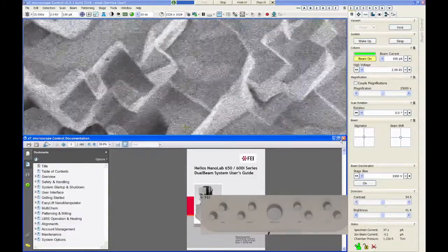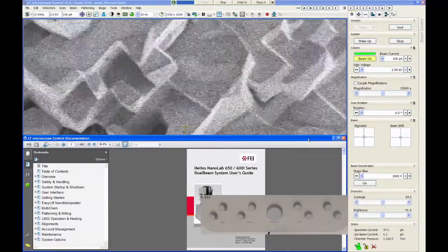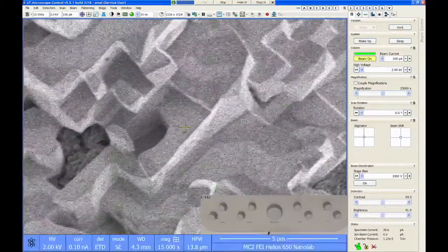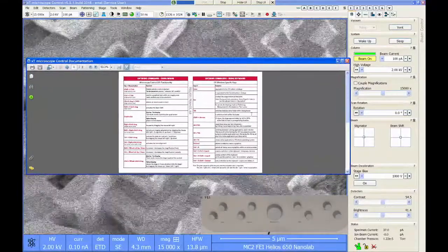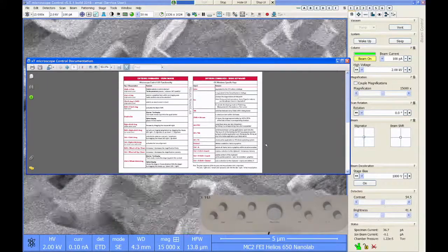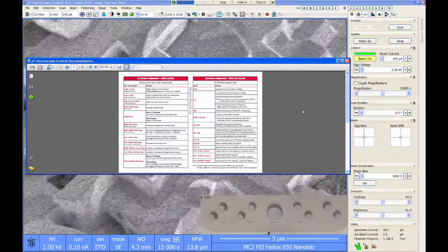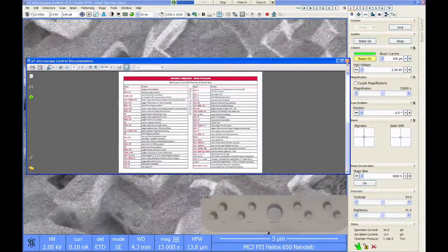It's fairly well written. It doesn't really tell you how to use the microscope for any particular application, but it does tell you all the various functions that are available and what they do and how to control them, things like that. The other thing that's in the help dropdown is the keyboard shortcuts. This is a nice little PDF document. It's only 2 pages long, but it tells you all the keyboard and mouse shortcut commands that you can use on this system. So some people really like keyboard shortcuts. So if you like that and you like function keys, there's a whole bunch of them in here that you can look at.